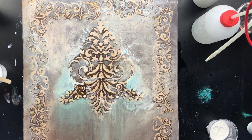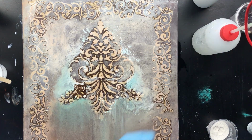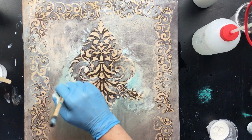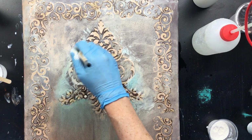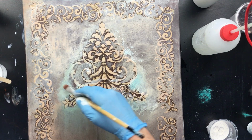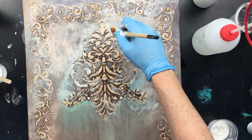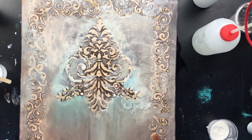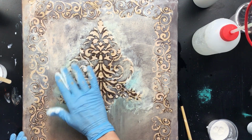I gotta get a way to get that pigment on the, okay, get the brown off, and I need some water. Let's see how this works, because I do want some more in between here. Okay. Oh boy, don't know how I'm gonna pull this together. But at least you see me struggling too, so that's cool, right? Everyone struggles once in a while.